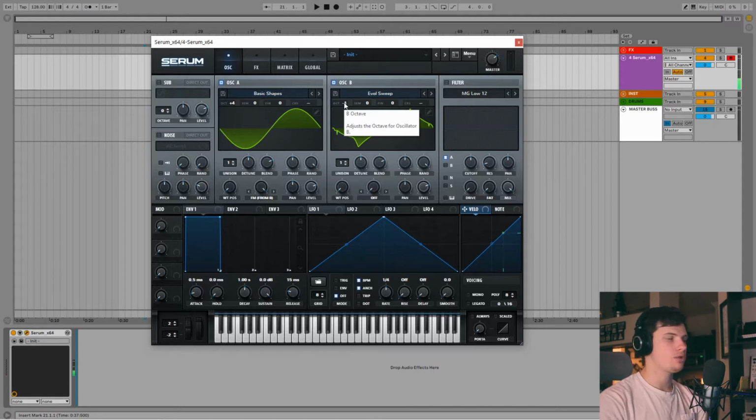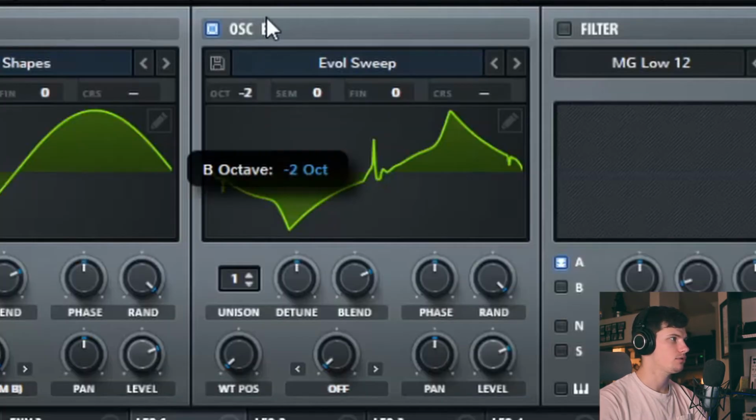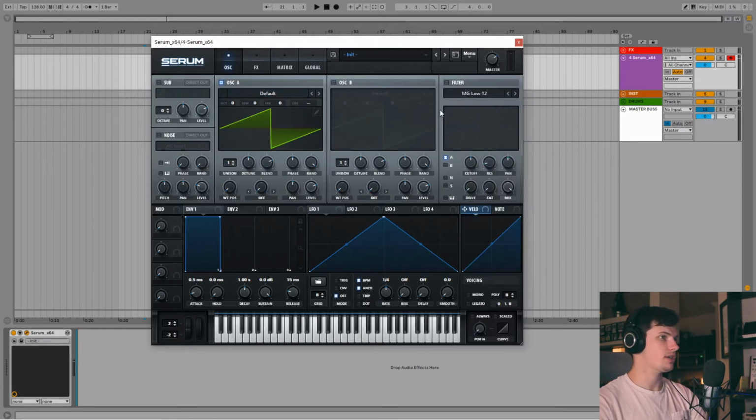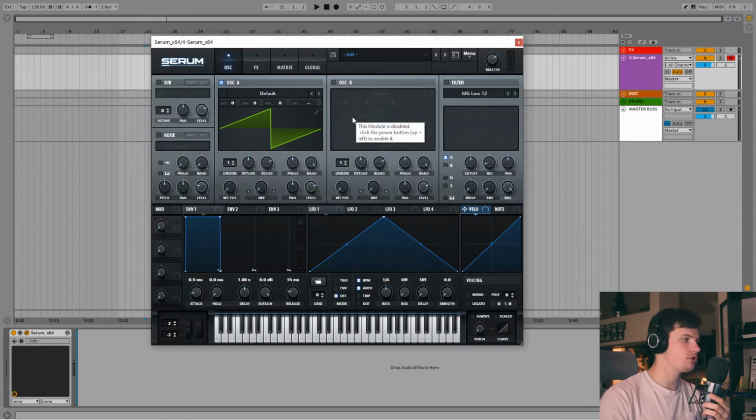Now where this gets really cool is if we bring up the octave, it'll go into what's called audible range. So now it sounds a little bit more like the FM that you're used to for making dubstep basses or whatever. Okay, so let's go ahead and hit an initial preset. I just wanted to give that quick demonstration of FM, just in case it was something that you guys were a little bit foggy on still.